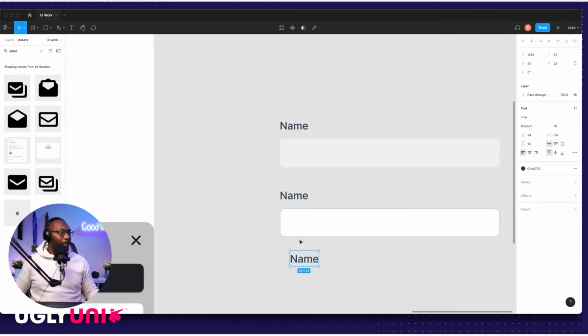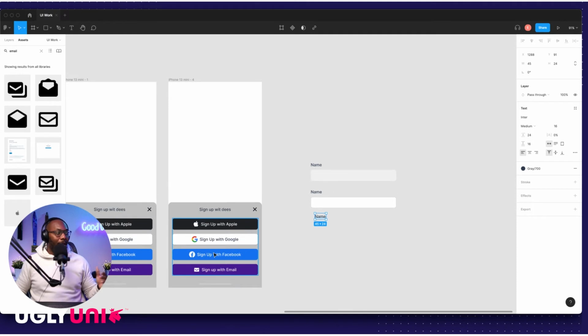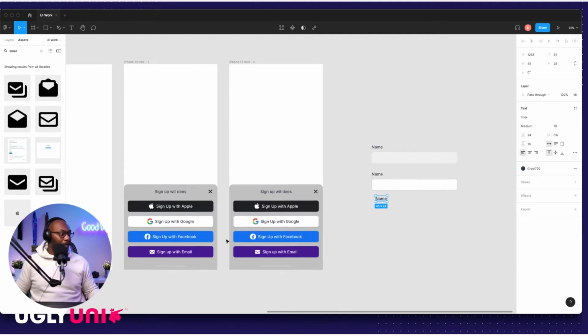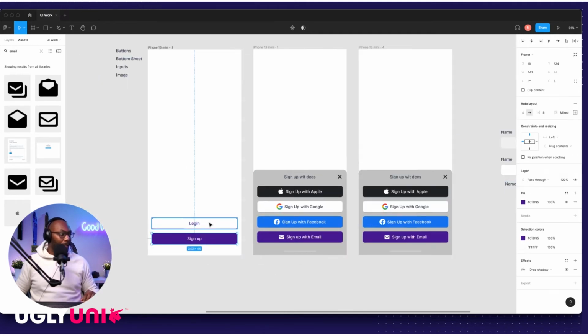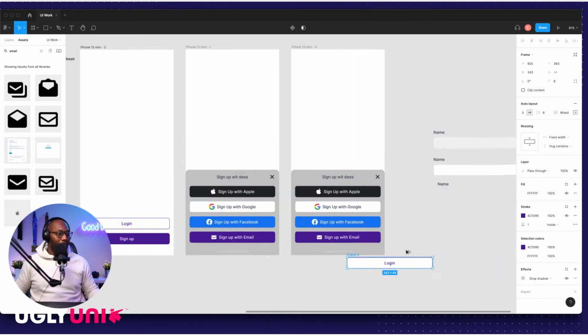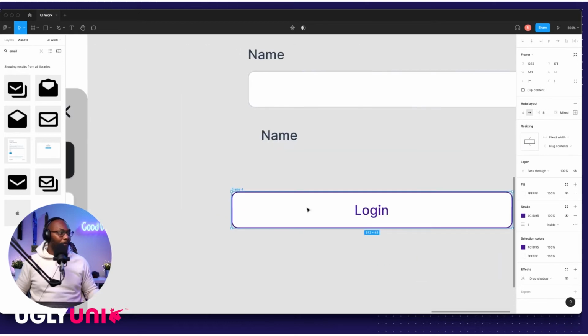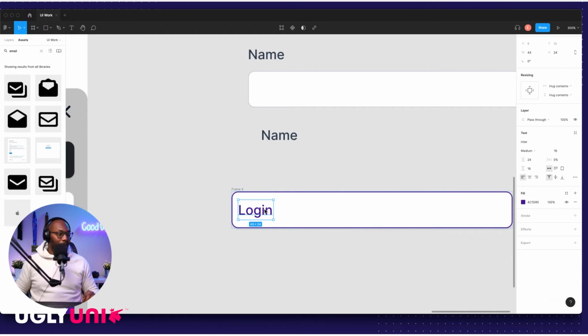So what we could do instead is we could take this button because it's kind of similar, right? Instead of having it be centered, we're gonna bring it all the way to the edge. Make that 8, and then we can change the color. Actually, we're gonna center this.